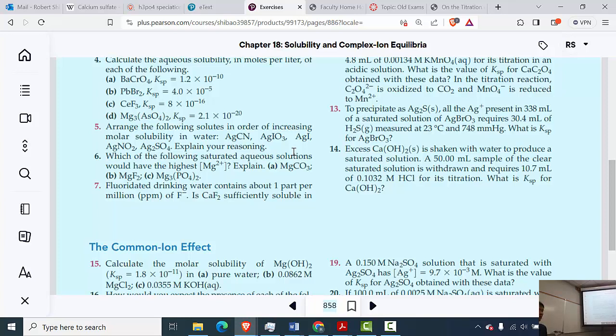So the first 4, we can compare the KSPs directly, because for all of them the solubility is going to be the square root. And so for increasing molar solubility, the one with the highest KSP will be the most soluble, and the one with the smallest KSP will be the least soluble. And then for silver sulfate, we're going to have to figure out where that belongs, because that's going to be KSP over 4 in the cube root. And so this one makes it tricky. If we didn't have this last one, this would be a very simple one, just order the KSPs.